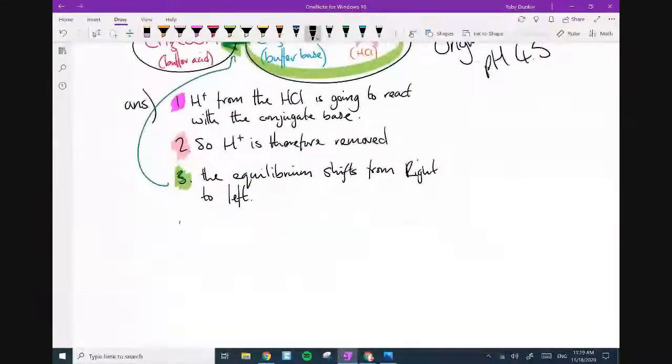What's going to happen to that number now that I've added HCl to it? It is going to change, but the question is, in which direction and how much? And can you explain why? So on the chat, guys, 3 questions. Question number 1, is the pH going to increase or decrease? Number 2, is it going to increase a lot or by a little? And then question 3 is explain why it changed at all. And that requires a bit more thinking about the equilibrium, what's being created, what's being destroyed.